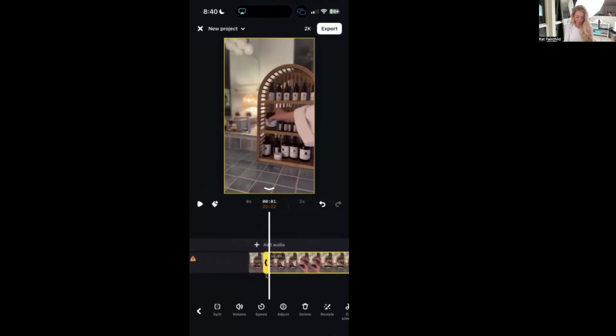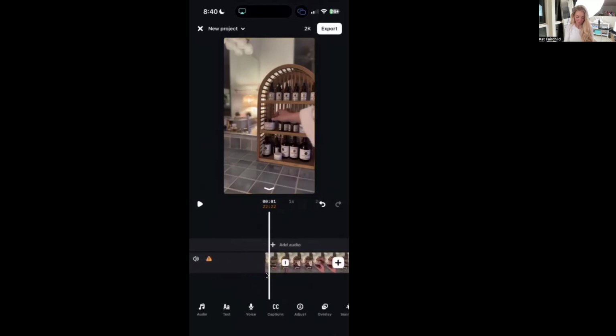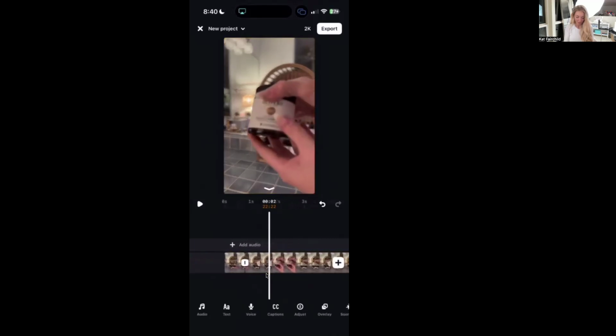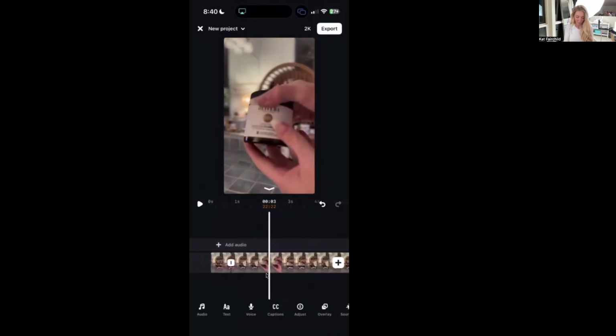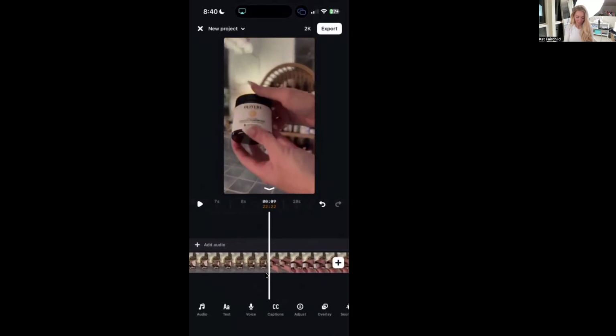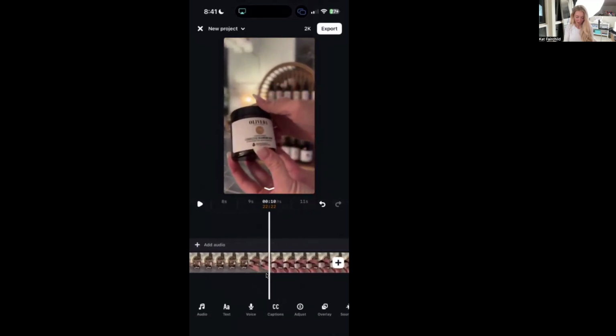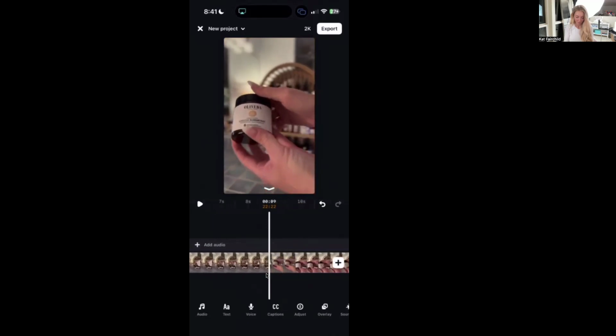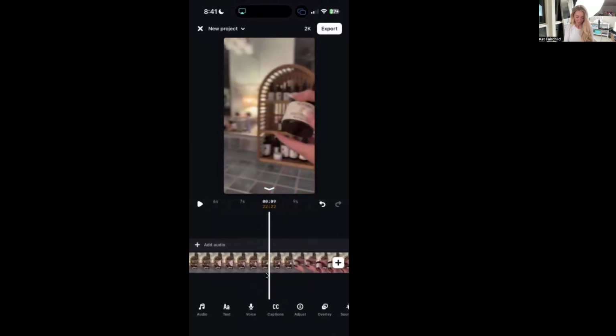So I split it right there again because I only want just that part of me picking it up. And then I'm going to do it again of me pulling it in. It was out of focus, so I did it again. Pulling it in and see how I can really tell when it gets in focus there. So I'm going to split it right here.